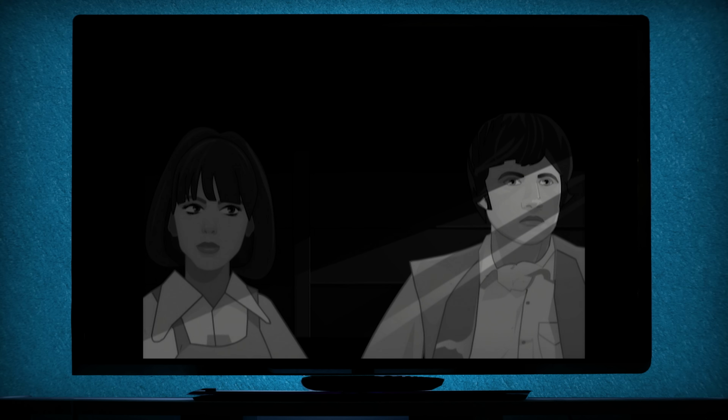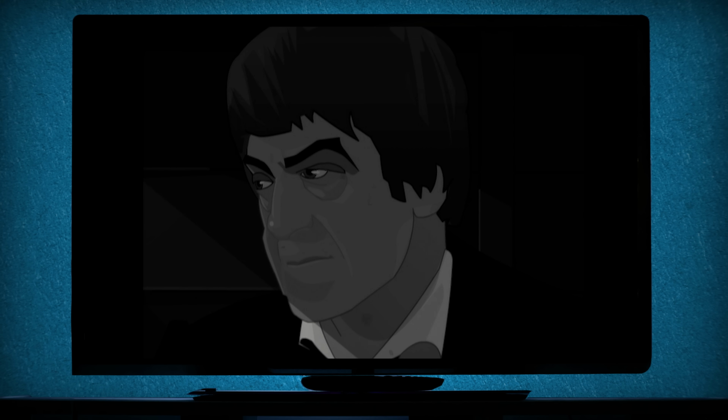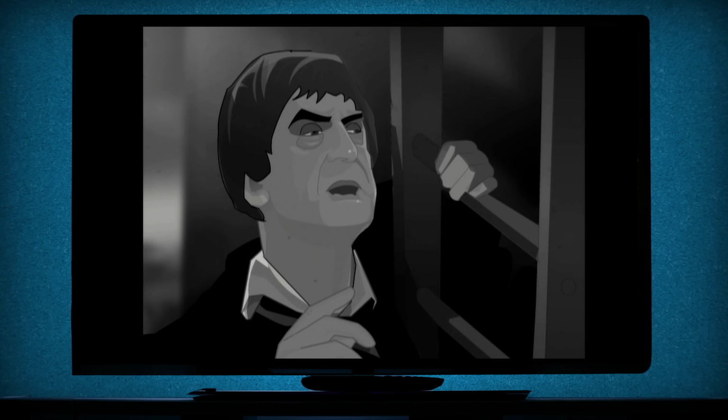Animation can't always replicate the performance of the cast. It can be difficult to animate those small movements and endless variations of expressions, but I think they did an impressive job with getting as close as they could. It's sometimes more expressive than the newer animations. Vaughn getting angry at Packer, Troughton's expressive face. They see the challenge and they just rise to it.